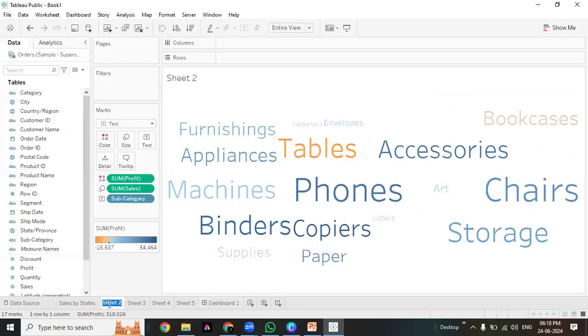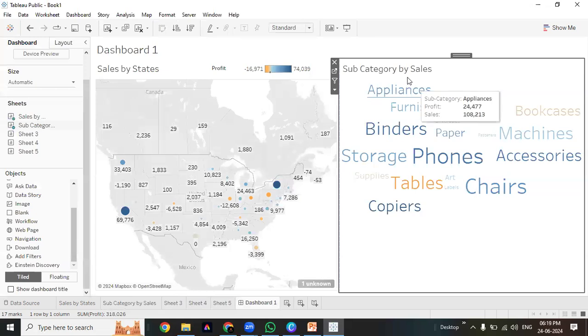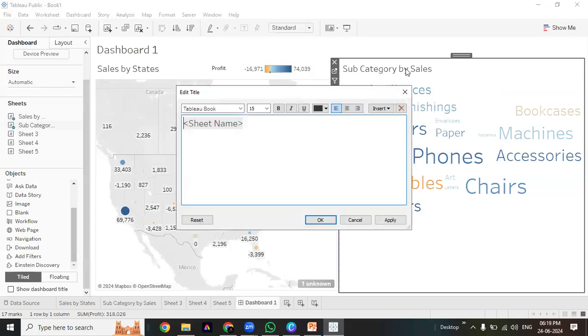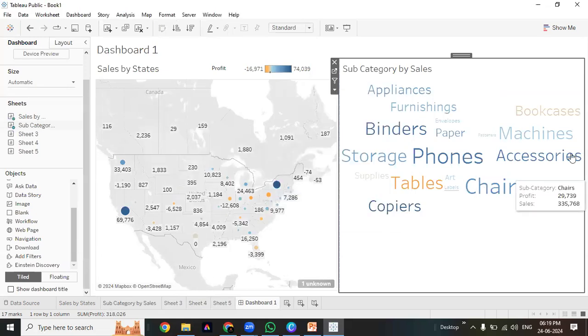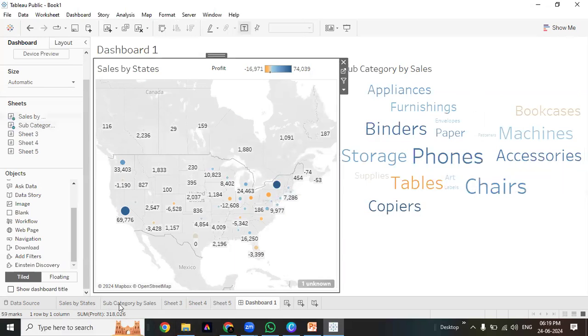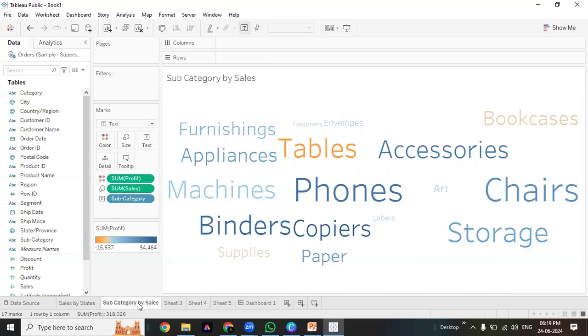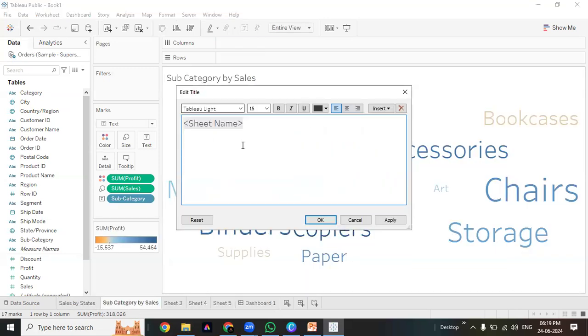Now here I have got sheet 2, right? I'll name this as subcategory 6. Now if I'm naming this here, it will reflect here. If I make changes here, it is going to reflect. The best method is to rename the sheet from here rather than making changes here, because this is within the code. So it is connected with these names.